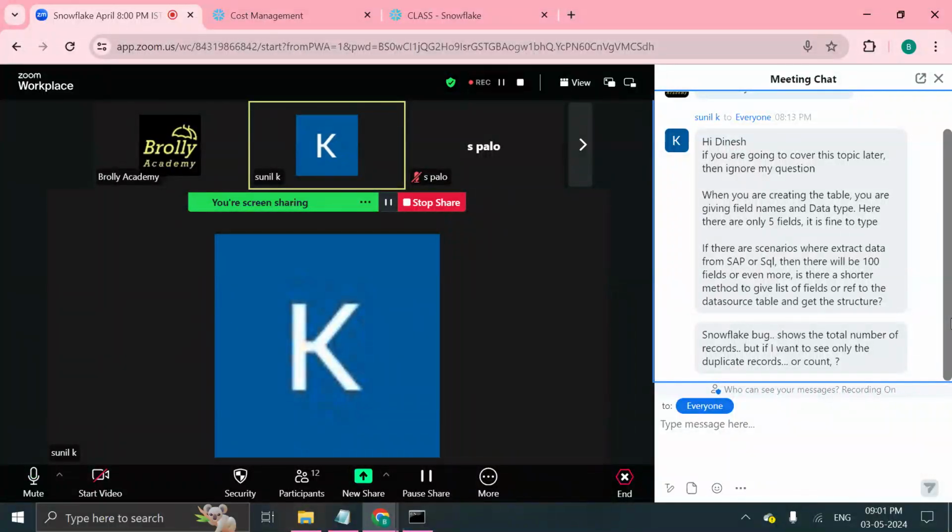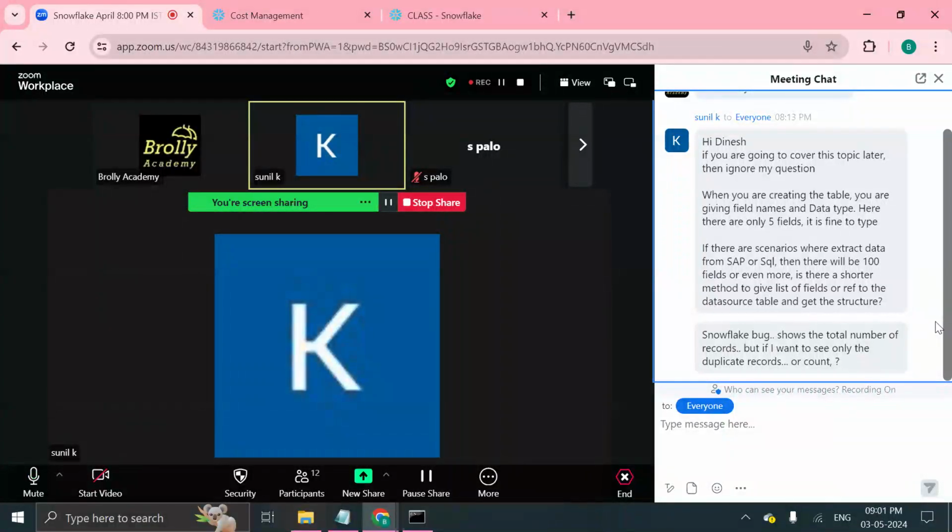When I create a table, we call it a cube in BW, but let's call it a table for BW. I give a reference from SAP, for example the Mara table. I just give that reference in BW, and it takes all the fields and data types. I don't need to type anything.